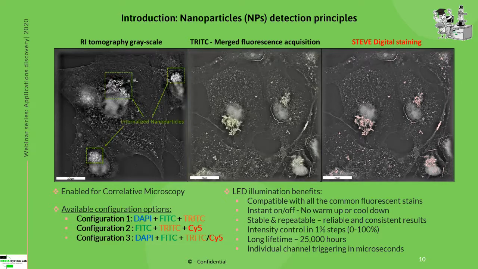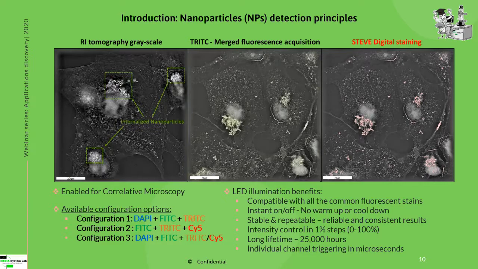On the right, you have also some parameters. I'm sure you know the benefit of adding the LED illumination. It's very instant on-off, so it doesn't need any warm up or cool down. It's stable and repeatable. The intensity step is very controlled, so you have 1% step, and the lifetime is very long, over 25,000 hours. So it's really a never-ending source of light.